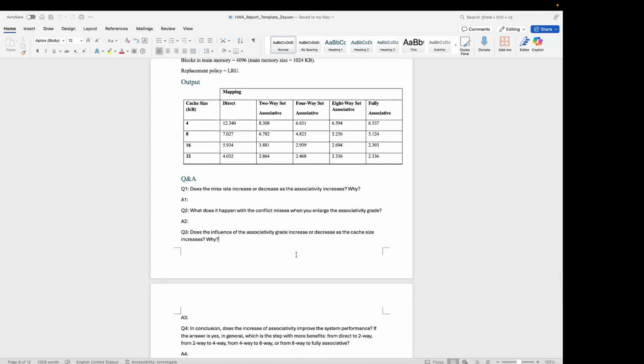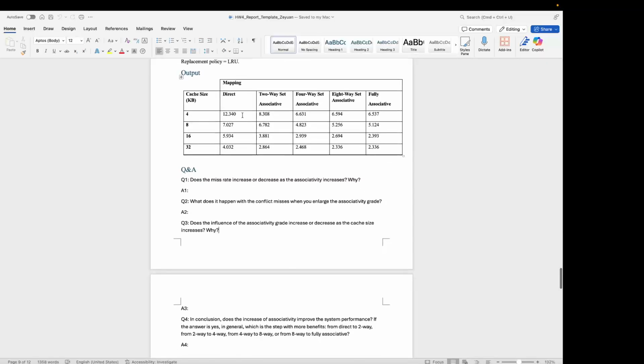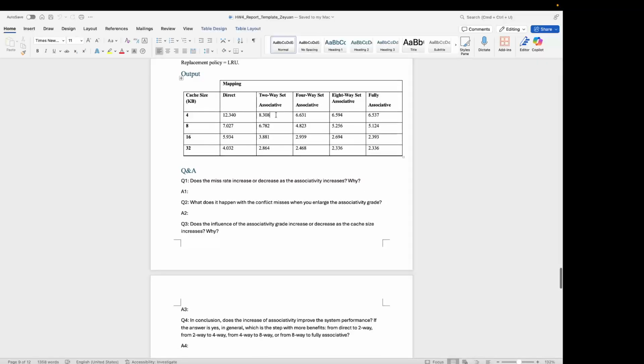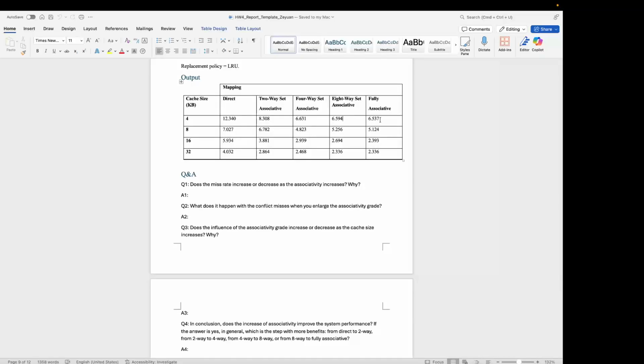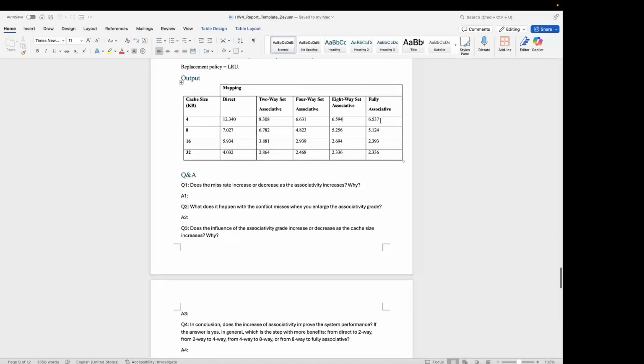Actually, you can see the improvement, right? From direct to two-way set, the miss rate will decrease by about 33%, from 12 to 8. But from 8 to 40, there is only a really tiny decrease in the miss rate.